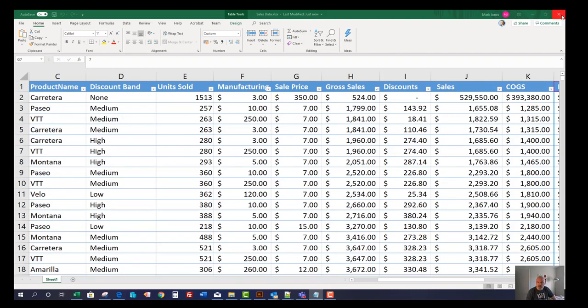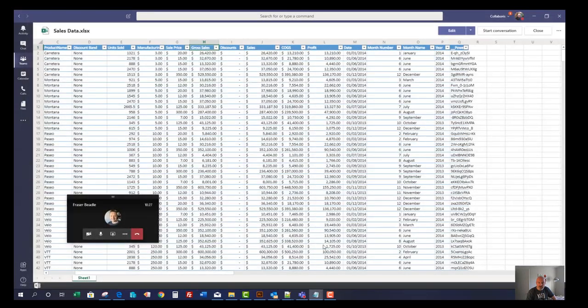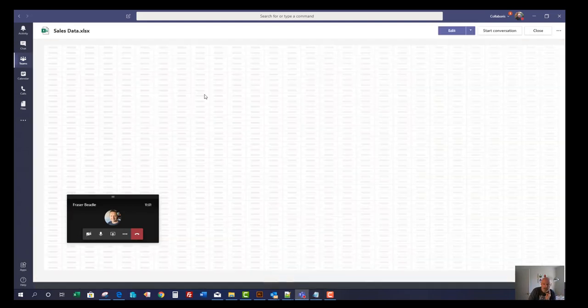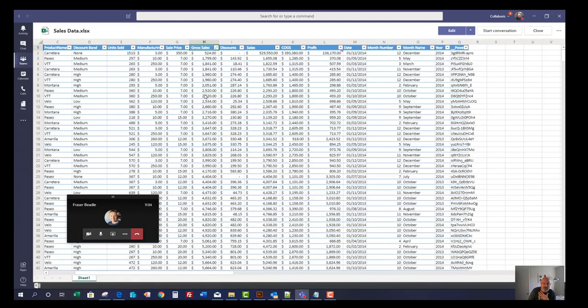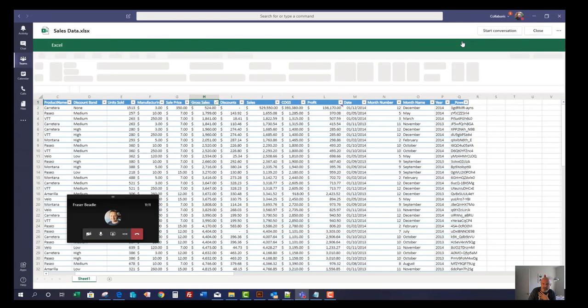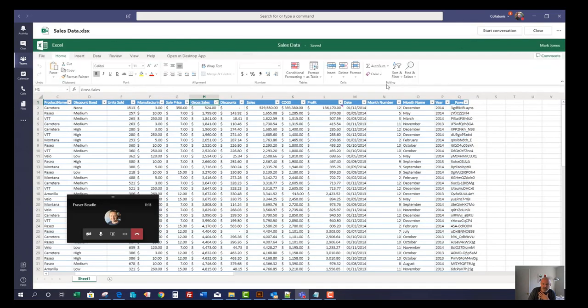So the next thing is what we're going to do. We're going to go back to our trusted friend Teams. And Teams also allows you to edit directly inside of the app without actually leaving. So Fraser, could you just go into Teams, please, and open up that same spreadsheet inside of editing Teams. Yeah, sure. It's opening up now. Perfect. It's opening for me as well. And what you can see, this is pretty much Excel Online. It's actually embedded in Teams, so it's got all of the same features and functionality that Excel Online has.